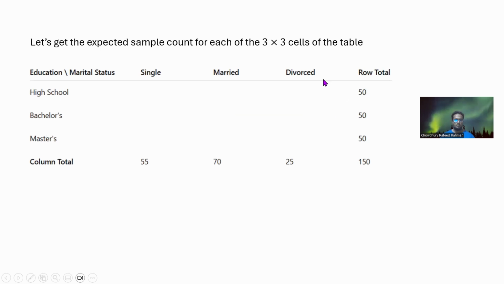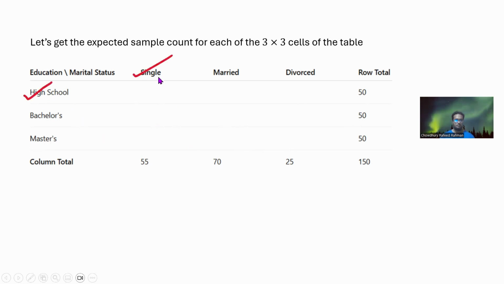Now what we are going to do is calculate this expected table as well. So suppose we don't know these values in this table. We only know the column totals and the row totals and the total number of collected data. If we know those numbers, then what is the expected number of people who are single and who have a high school degree? Also, what is the expected number of people who are divorced and who have a master's degree? So there are 9 such possible cases. How do we fill that up?